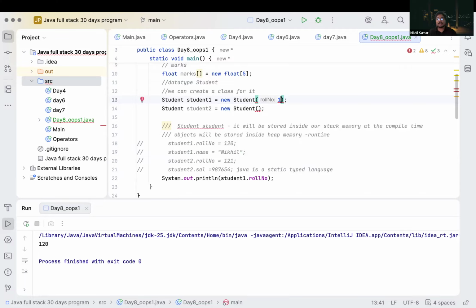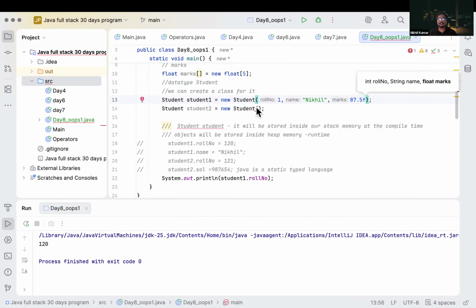Like if I provide a roll number 1, and name, I provide the name as Nikhil, and what will be the third value? It is a float mark, so it should be a float value.